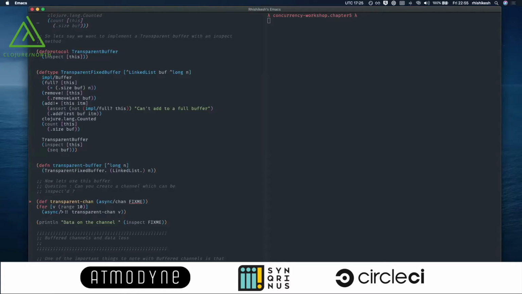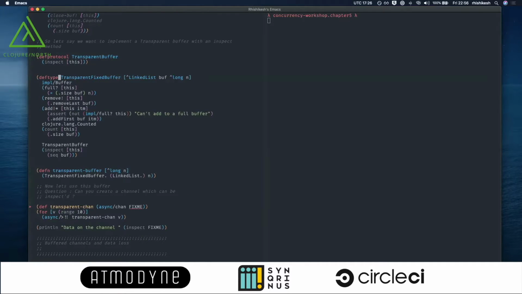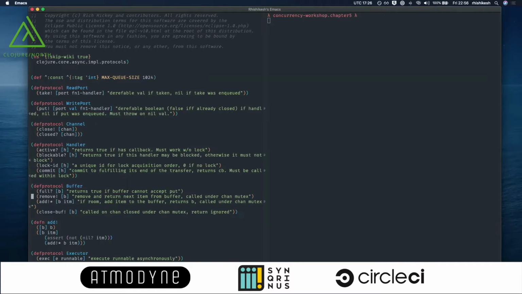Let's actually do a quick recap of what we are asking. So we have defined a transparent buffer protocol with one method which says inspect. And what we want here is we want to print out the current state of the channel, right? So what we do is we define our own type, which is a transparent fixed buffer, and it implements the buffer protocol that core.async provides, which has 4 methods.